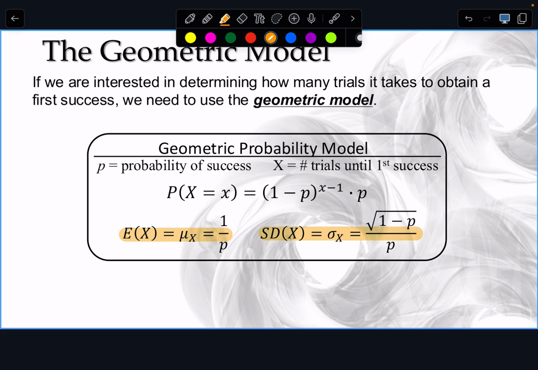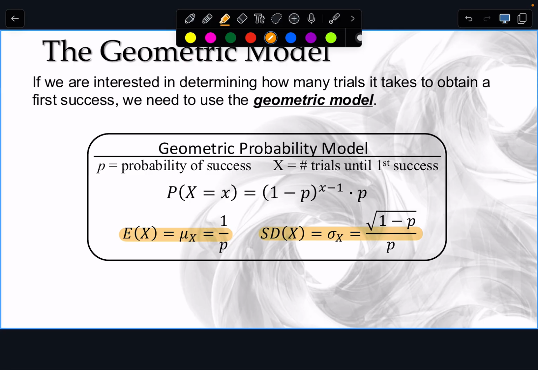And then as far as probabilities go, so yesterday with the binomial, we had that n choose x, p to the x times 1 minus p to the n minus x. We looked at that as the probability of success to the number of successes, probability that we fail raised to the number we fail. In this case, it's quite a bit simpler. And when we look at what the formula looks like and think about what it means, what we're saying here is the probability that my random variable takes on a specific number.